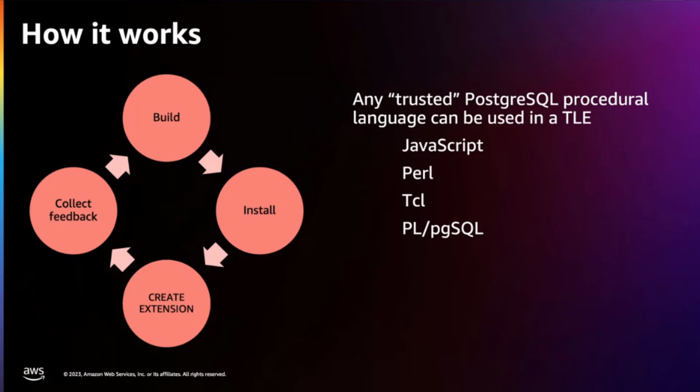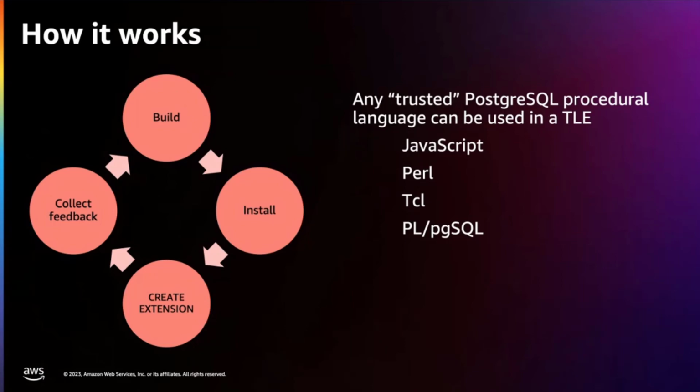Once I build out that extension, I can install it using the API that TLE provides, and again, it's all SQL based. So long as I have permissions to install it from my DBA, I can install that extension. Once that code is on there, it behaves just like any other Postgres extension. You can call create extension, drop extension, etc., and that extension gets created. So I've built my search algorithm. I've installed it into my database, and I've now created my extension.